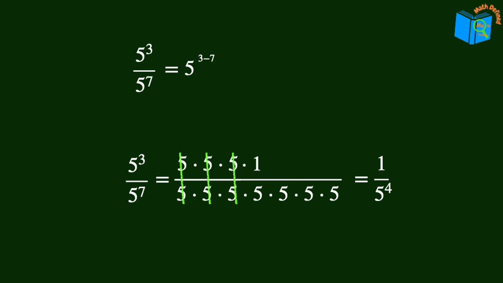Let's go back above and continue with the shortcut. We kept the base of 5, and then subtracting 3 and 7 results in -4. However, this power right now is not in simplified form because we can't leave negative exponents. When you have a negative exponent, you need to rewrite it as a positive exponent by placing the power as the denominator of a fraction with a 1 as a numerator. So hopefully now you can see why you cannot change the order when subtracting the exponents.